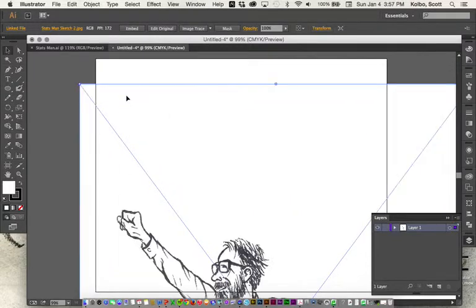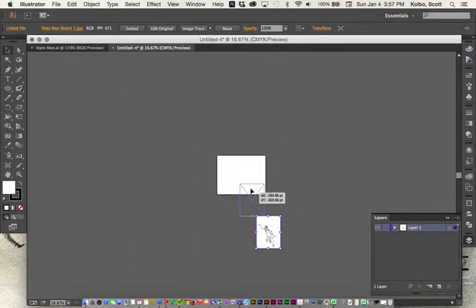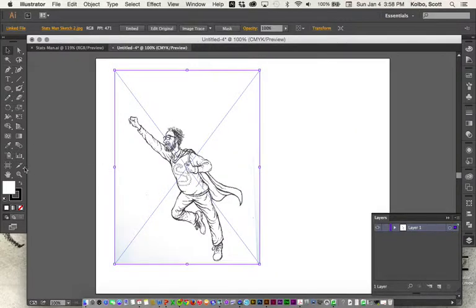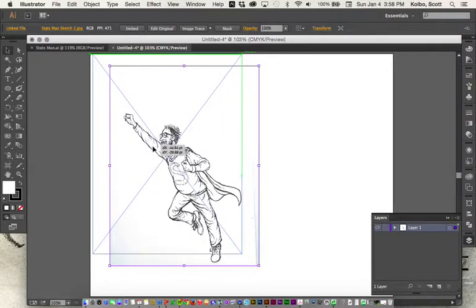If you ever want to zoom out so you can see everything, you can just hit Command minus, the Command minus sign, and that'll let you zoom out so you can see what's going on. And Command plus obviously zooms you back in. So once I get it placed where I want, I'll just Command zoom back in there. I can also just double click the hand, right, and that'll snap it all in there for me. So here's what my scanned drawing looks like.